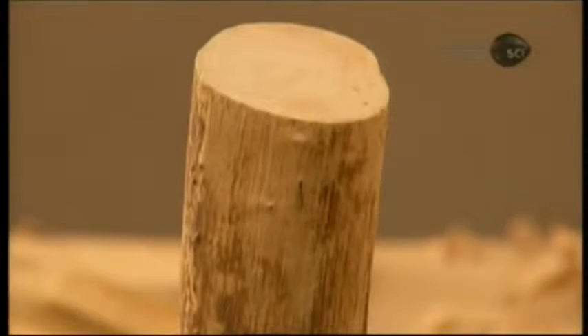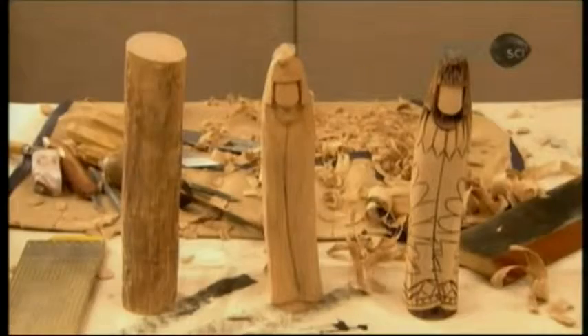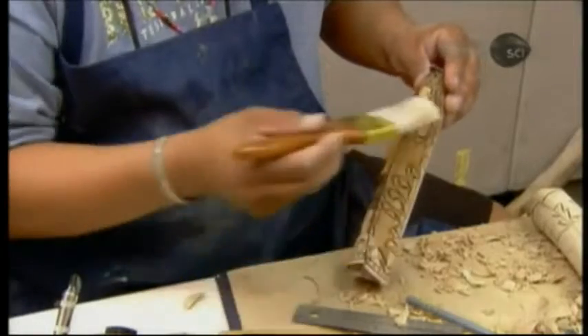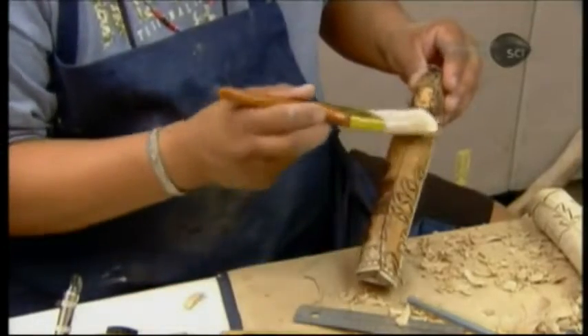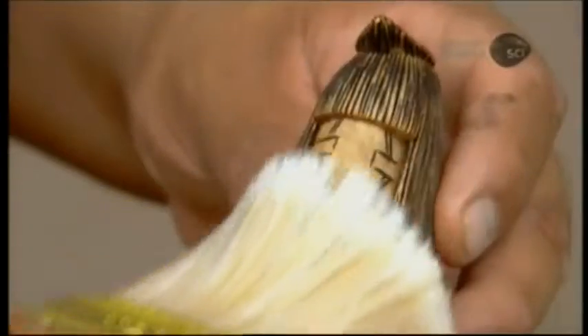What was a simple and ordinary cottonwood tree root has gone through carving, sanding, and burning to become an almost finished kachina doll. He now coats the entire surface with clear varnish. This seals the wood to prevent it from absorbing the paint he applies next. About 40 minutes later, the varnish is dry and the painting can begin.